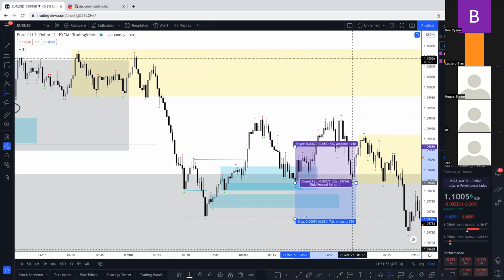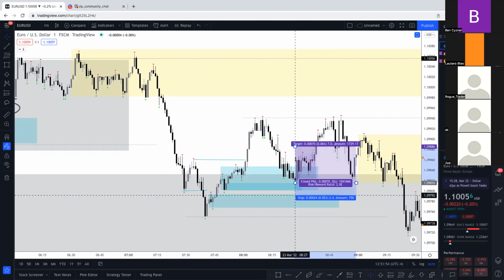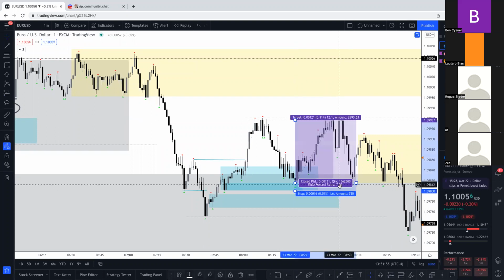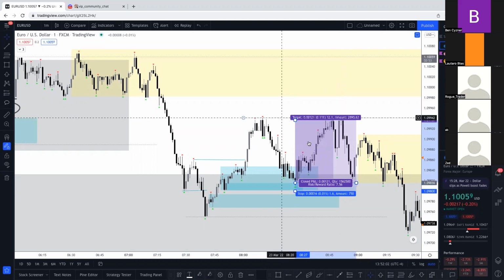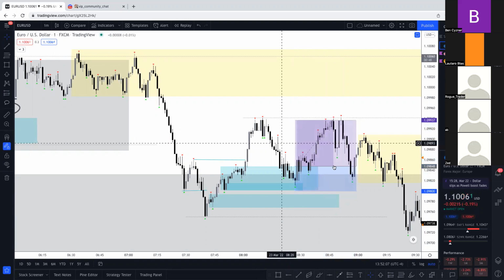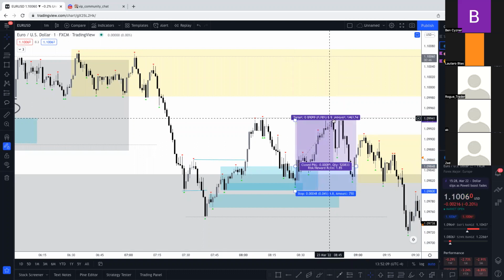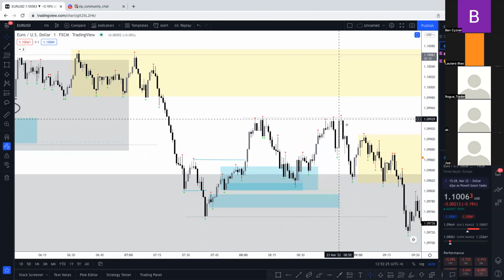I didn't take this little refinement here. If you did, I'm pretty sure you would have gotten close to like a 1 to 7 or a little over, right? And this was your first target and first area to look to go break even. I entered like so. I hit around a 1 to 1.8, went to break even. I didn't even take partials. It was just a straight up break even. Nothing wrong with it. It was a good position. I was just sticking to the rules. That's all I'm ever doing. I'm sticking to the same plan over and over again. That's it.